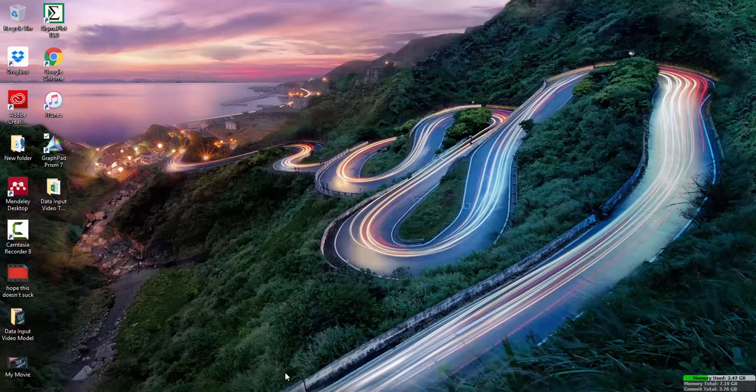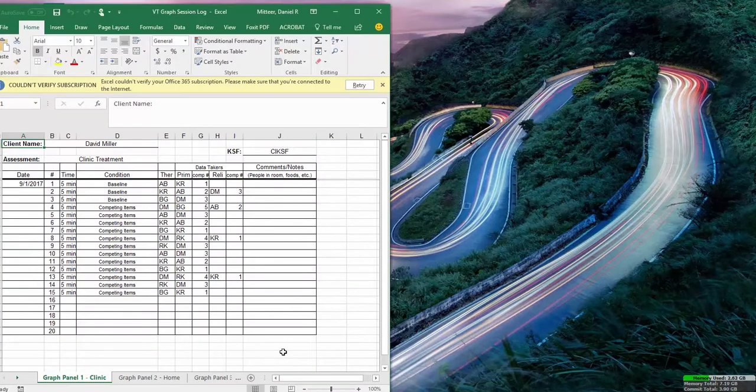First, to begin, I'm going to show you a session log that we use here in our clinic. On the session log, you can find all of the important information that you would need to set up a spreadsheet. For example, it shows you how many sessions were conducted in each condition, and the therapist that ran that condition, as well as a spot for any important comments or notes. Down here at the bottom you can see different tabs, and these represent the different settings in which data were collected. Throughout our time we will refer back to this session log to help us set up our spreadsheet.